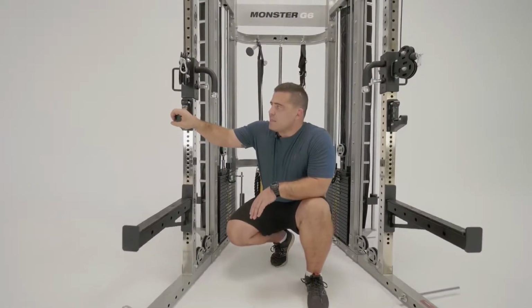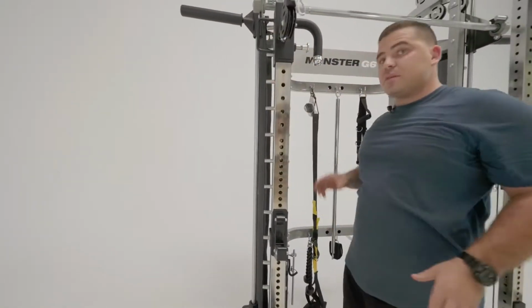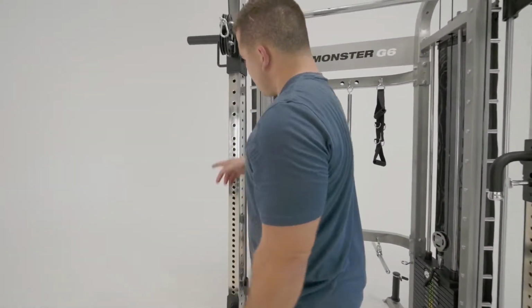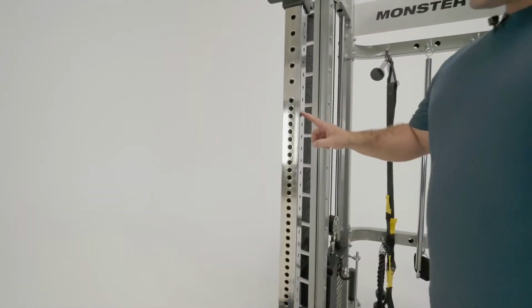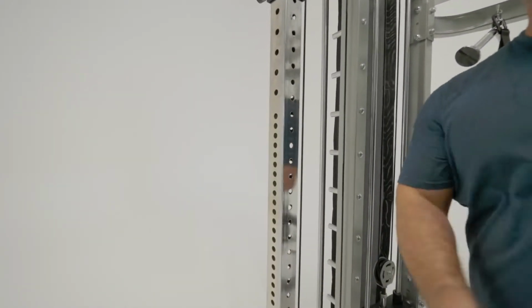So these are really easy to adjust. I'll just get this functional trainer arm out of the way. You can see that's nice and easy to adjust, but you can see the J hook. So obviously we've got the holes all the way up the front, and this is where your power rack feature is. So you just pick your number, got laser etching on, so you can see exactly where you want the position, and you can get it even on both sides.